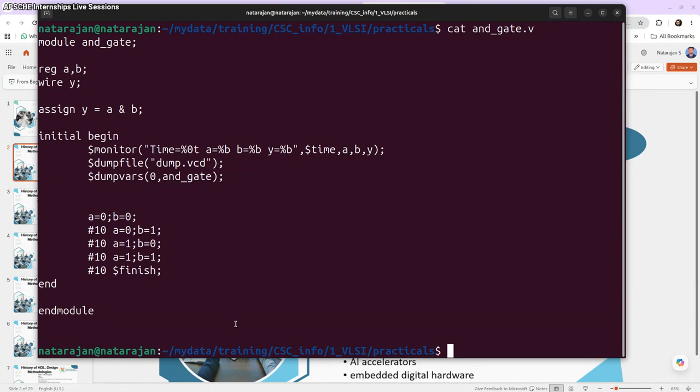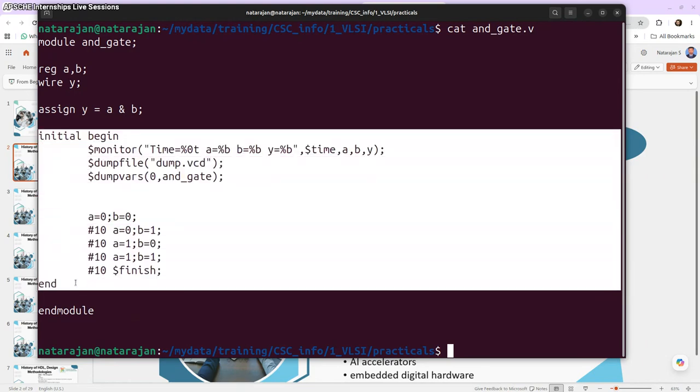Okay. So now the intention of this code is: I want to get an output in the console, and I want to create a file and then go and look into the waveform. With this code I am able to get it. You can take this out and put it in another way.